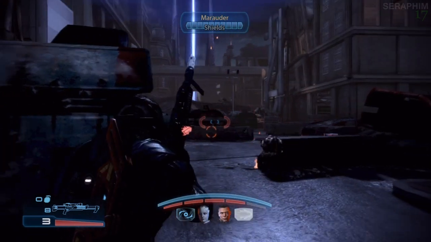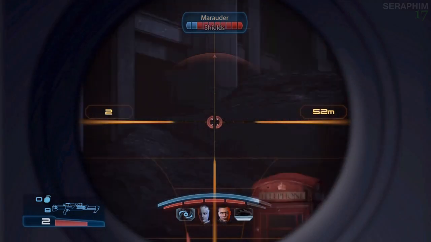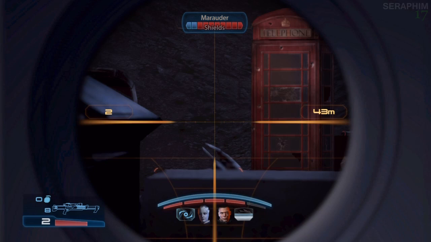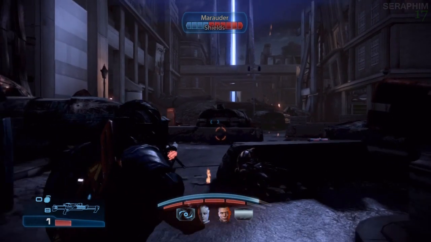And I know I sound a little bit like a broken record when I say this, but the Marauders are dangerous. If they push you, if they flank you, they can do some serious damage. The Ravagers as well. There's one going to turn up when we kill these guys. And this guy will not pop out of cover. What a dick. He's just teasing me.